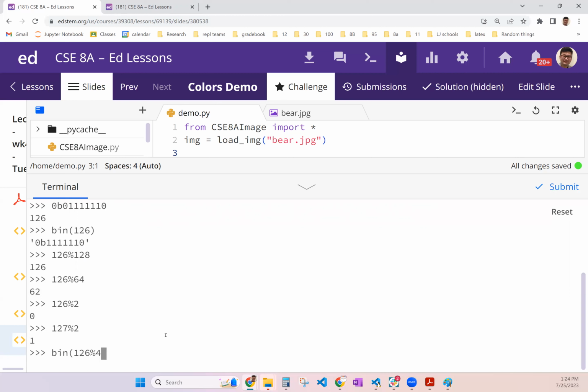If you look at the last 2 bits, it's 1, 0. If you want to know the last 3 bits, that's you mod 8, mod 16, mod 32, mod 64. So if you want to know the last few bits, you mod on the powers of 2. That's what you do. Okay, so mathematically it's gonna work out.